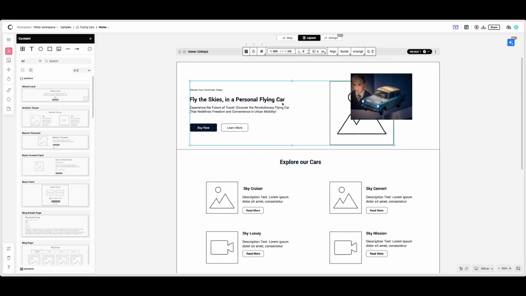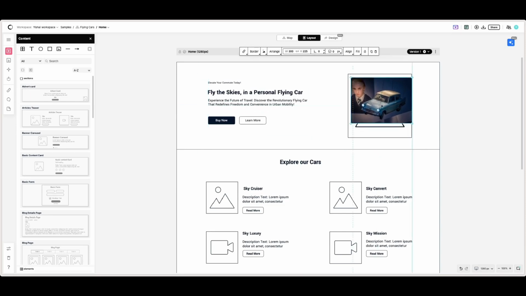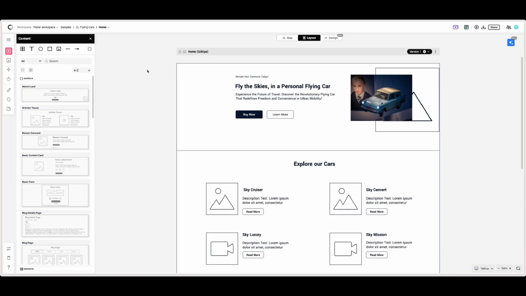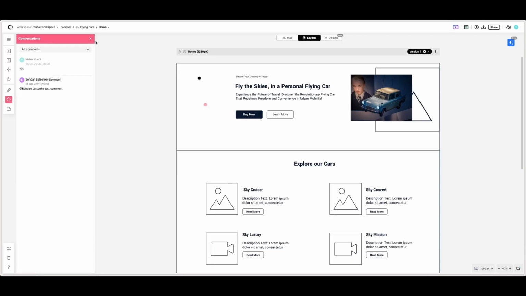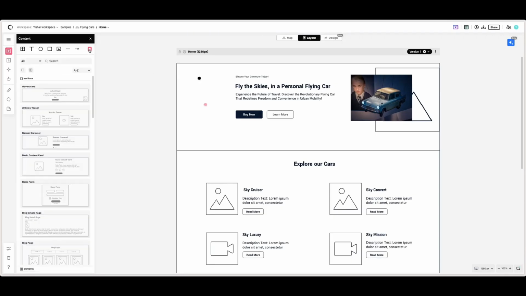So the layout view, anything you specify in the layout view is going to be what the final design is based around. So the final design is generated with AI, but it'll take this layout view and turn it into that final design. So in layout view, first thing I want to show you is the comments. So you can add comments here. And you can also toggle comments on or off so that even when you're working, you can see the comments there. Just makes it easier to work.